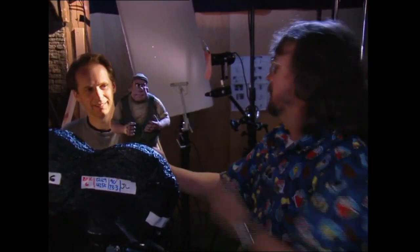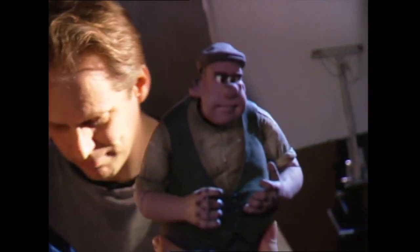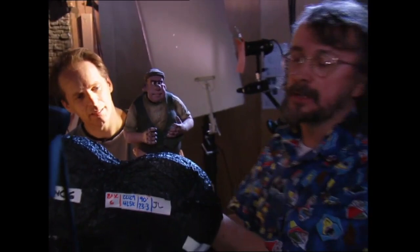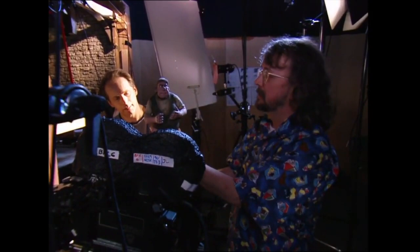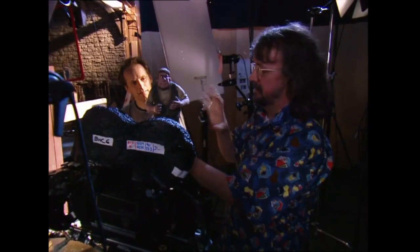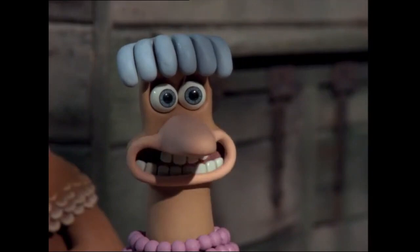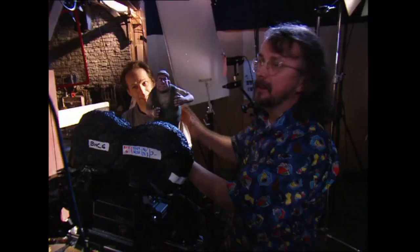Another advantage we have over the world of other movies is we have numerous versions of our stars. So there's Mr. Tweedie going through the door, and here's another version of him — and I expect there are probably ten more around the studio somewhere. We talk about animation taking a day to shoot two seconds. Basically the principle is very simple: this camera takes single film frames, and each single film frame is worth 1/24th of a second. The animator moves the puppet and takes a frame — that's 1/24th of a second. Move the puppet again, take another frame — now you've got a whole 1/12th of a second.